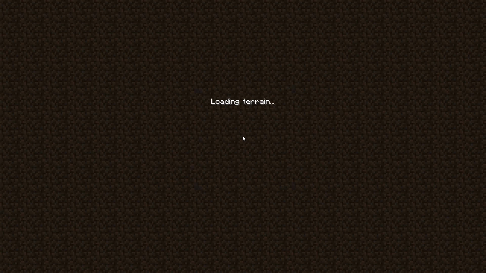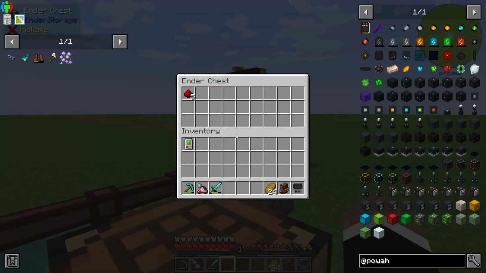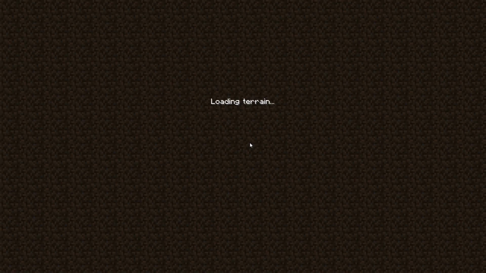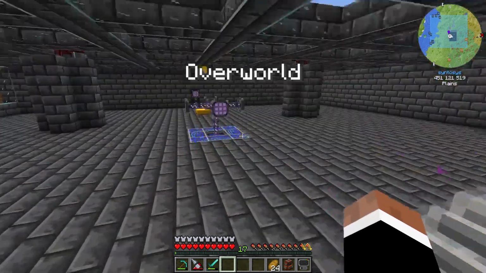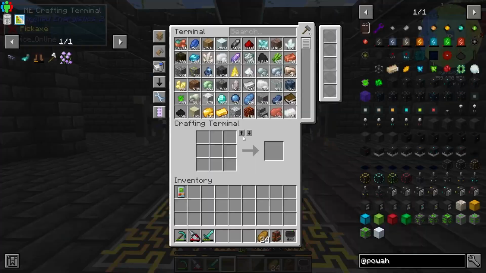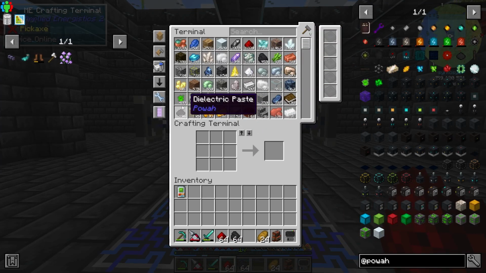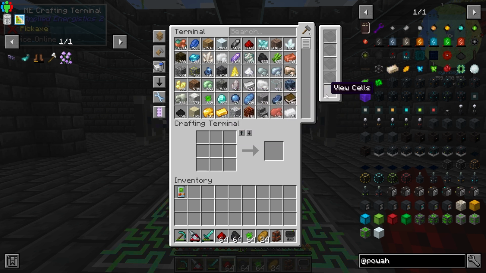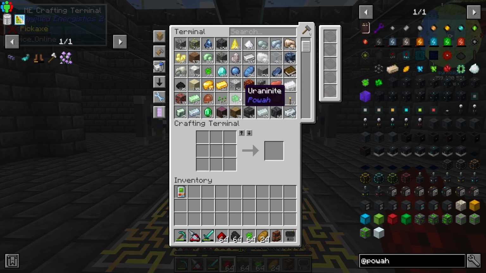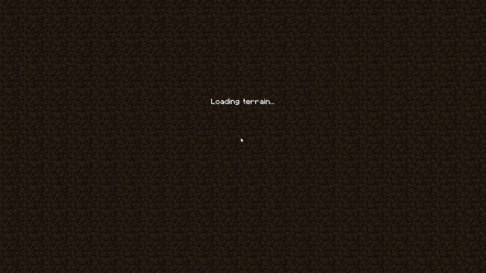Right, so if we go into the mining convention, we've got this thing. Oh crap, that's run out. Shit. We need to go back and we need to get some things for it. So what do we need? We need redstone, we need coal, and we need not raw uranite, we need the other stuff. That uranite. Okay, let's go back, power that back up.